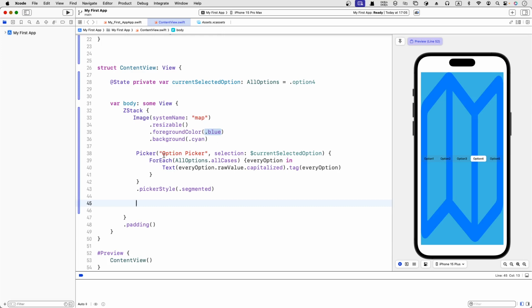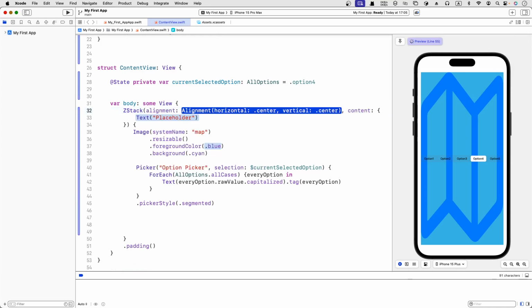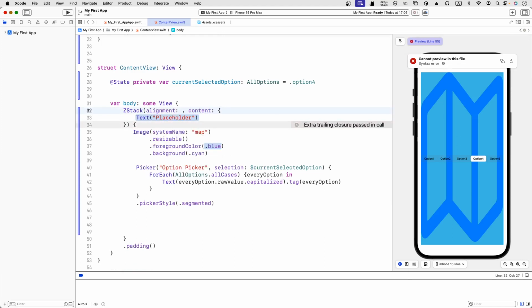For example, you can make it at the bottom, so you can get the picker, adding more options to it. Sorry, I think I can just change the order of the ZStack. So I can add alignment to the ZStack, and alignment, content, text, placeholder.